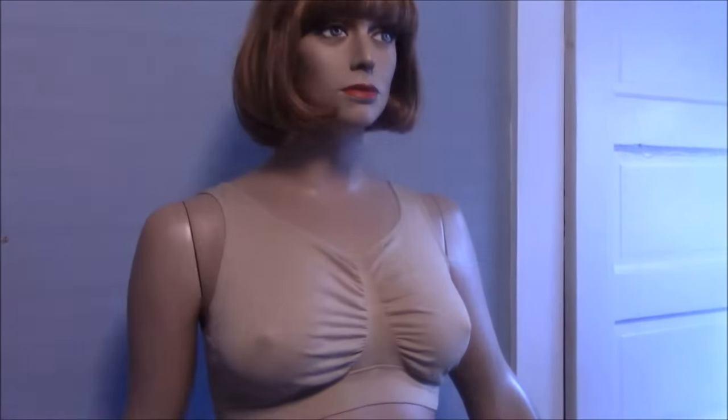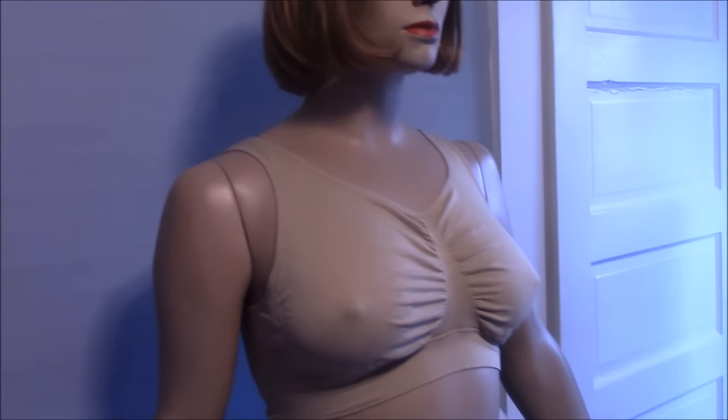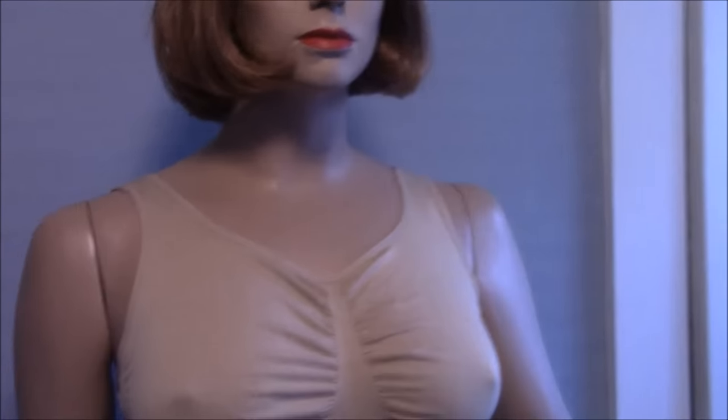I put the bra on my mannequin. I have a mannequin because of my old sewing business. So she's going to model it for you, not me. You can tell that the bra is certainly too big for the mannequin, but it's just to give you an idea of the shape of the bra. And then I'll switch back to me right here and talk more about the bra. I wanted to put the bra on my mannequin so you could see the shape of it. And if you think it's weird that I have a mannequin, well, it's even weirder that I have two. This is from my sewing business days - my mannequins would be the models for the clothing that I made.